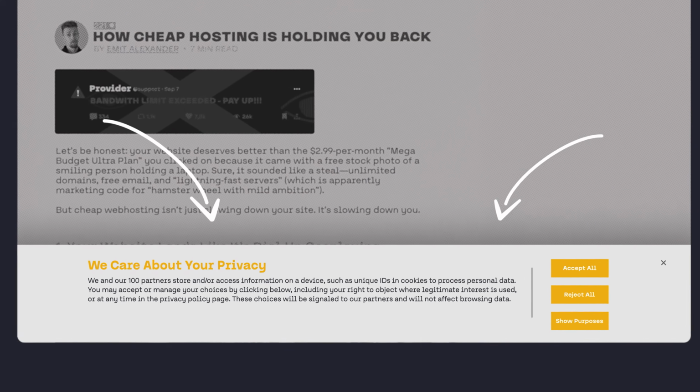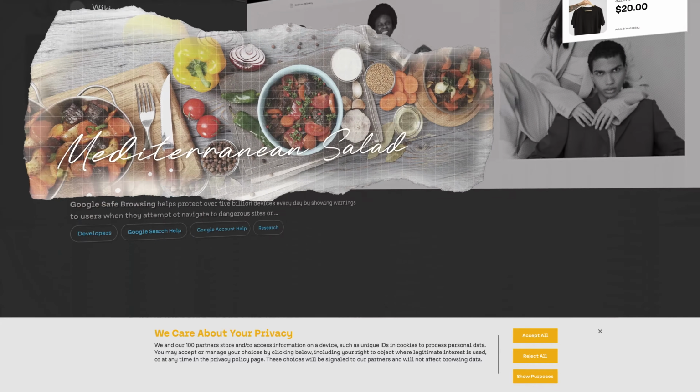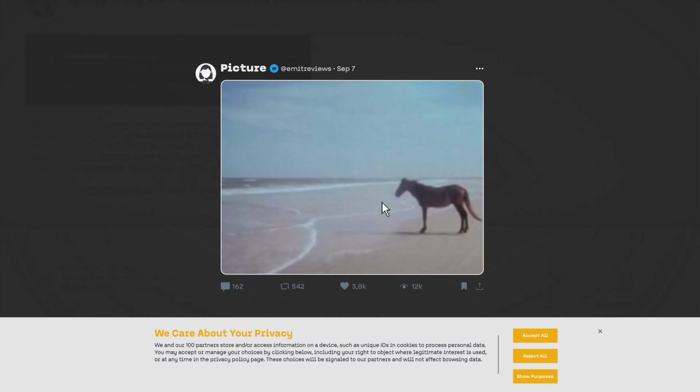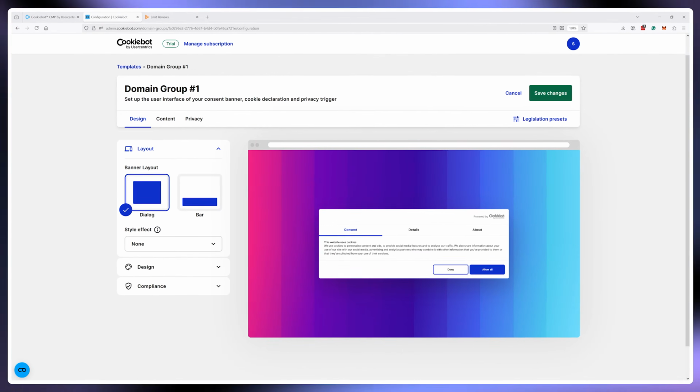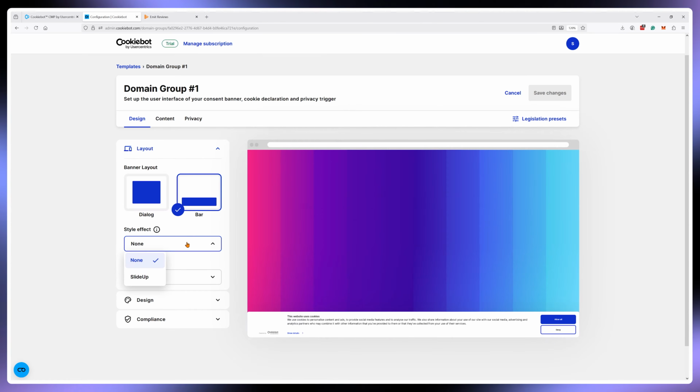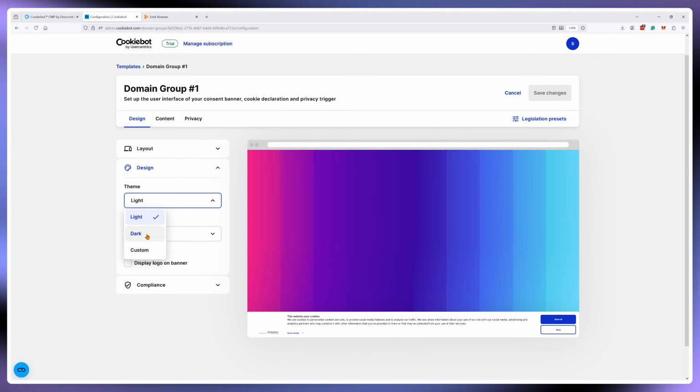You've probably seen this message before when browsing, shopping, looking for recipes, or just stealing memes. It's seemingly on every website. The cookie consent banner. I'll show you how to add one to your WordPress website so that you can style it yourself and change the language or content at any time.